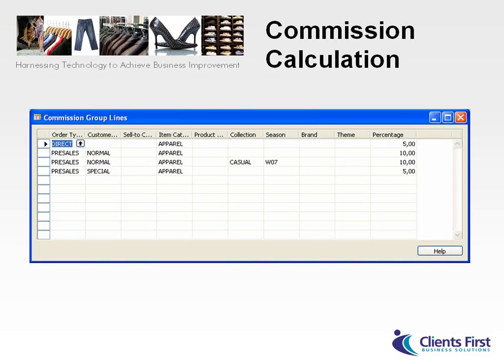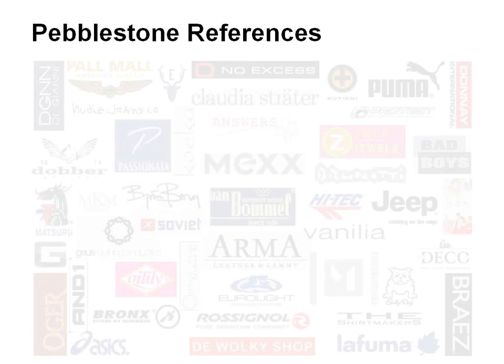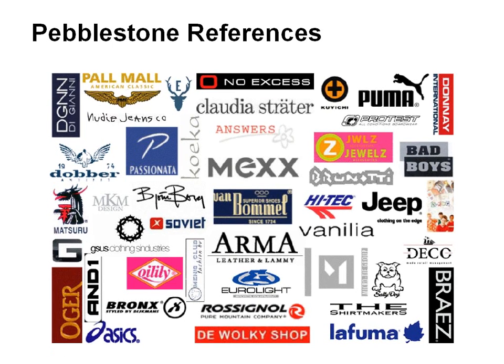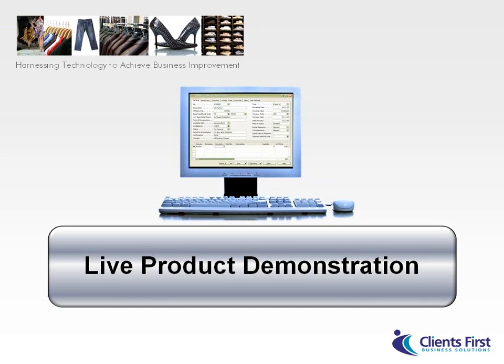The robust sales analysis tools built into the system provide you with tools to analyze, in the example screenshot, the productivity of the summer versus winter campaign by salesperson, illustrating perhaps the number of deals that were processed associated with the summer, winter, and outside campaigns. These are a few examples of some of the companies that run on the wonderful Pebblestone solution, and maybe your name will be there next. Very excited to get in and illustrate to you the live product, so please buckle your seatbelts and we'll get started shortly.